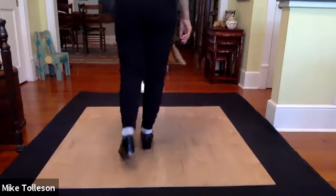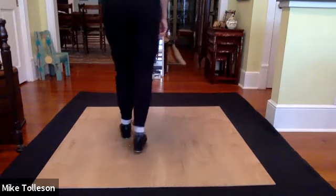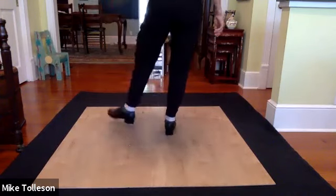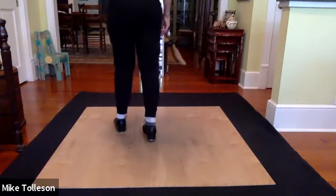1, 2, 3, 4, 5, ball, change. 1, 2, 3, 4, 5, ball, change. Shuffle, toe, heel, down, ball, change. Shuffle, toe, heel, down, ball, change.